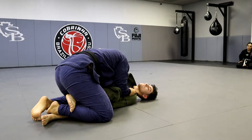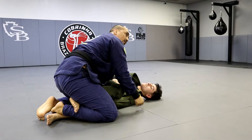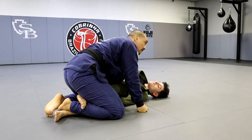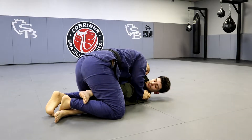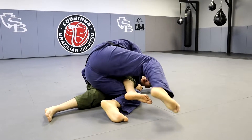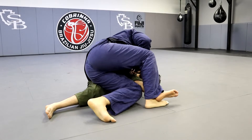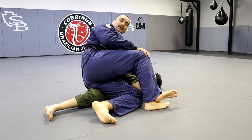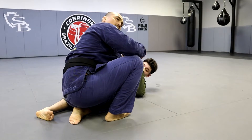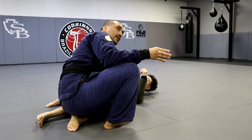Now once I'm here, control the hips. If his grip is still there then I just have to grind him out — grind until he releases. Now as he's there I just kind of come up and start working my leg into that folder position. Then I can start making my decision: go here and then go back door, knee slice over. You guys remember those — back door. Remember how to open your knee and redirect it out.